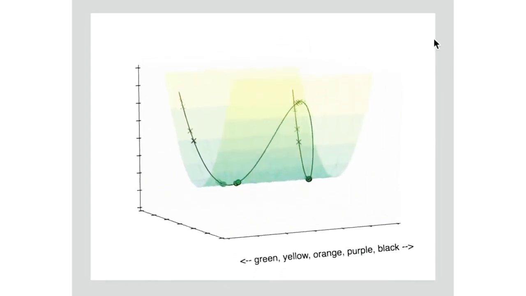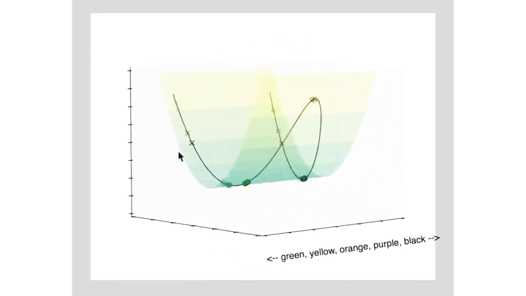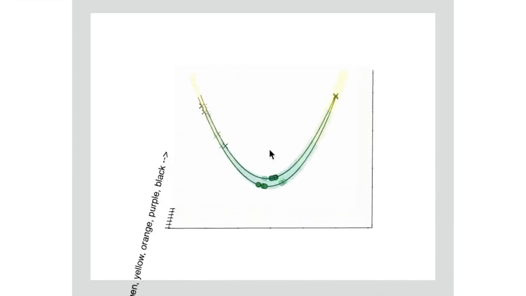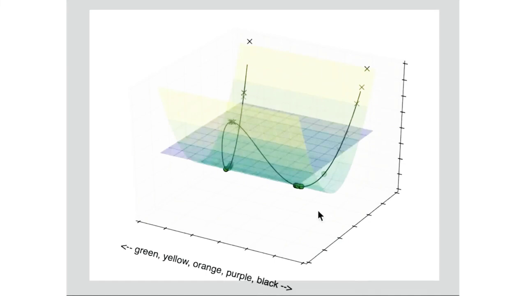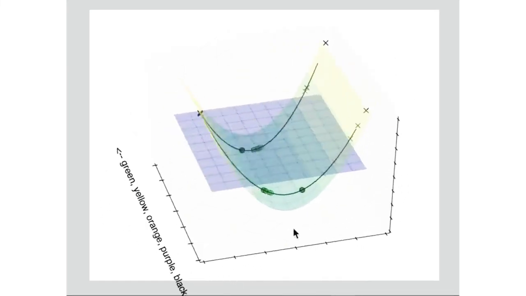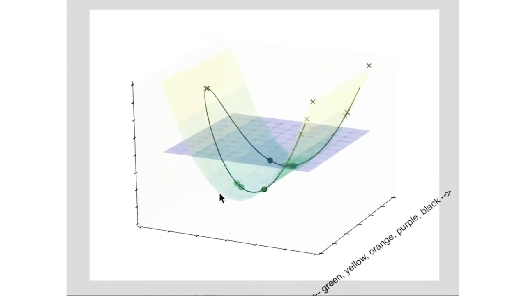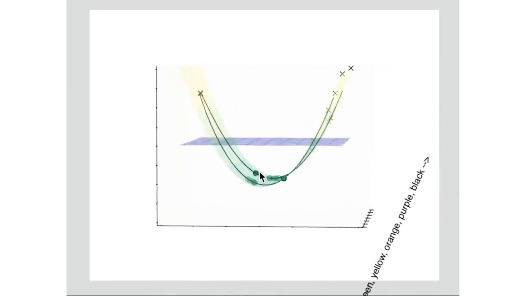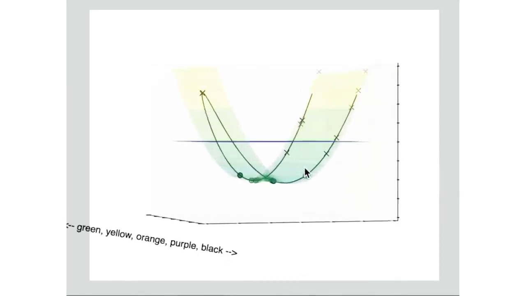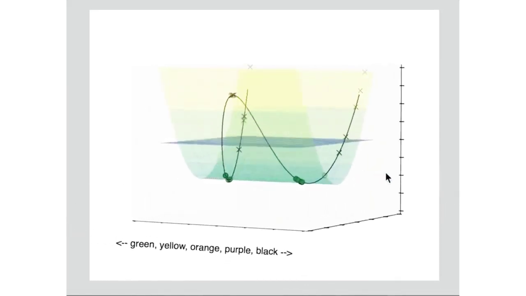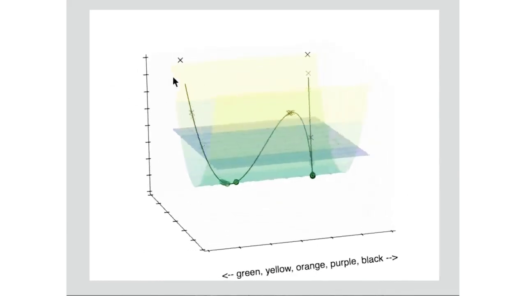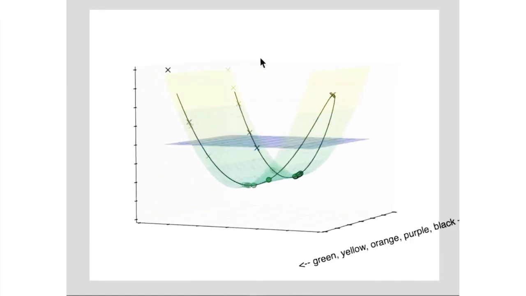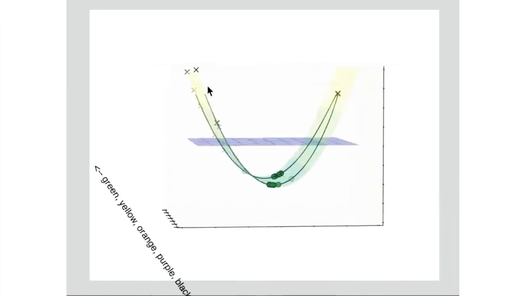So this represents a 2-dimensional kernel. And now it's not too hard to see that with the right slice, you can come in there with the plane and separate out those green circles from those black X's. Now, if you look carefully, you'll notice that this slice is actually not exactly the one you'd want. It kind of misses, but you can imagine where it would go to separate those out. So here we did two different warpings. We took our line and we bent it one direction, and then we bent it another direction.